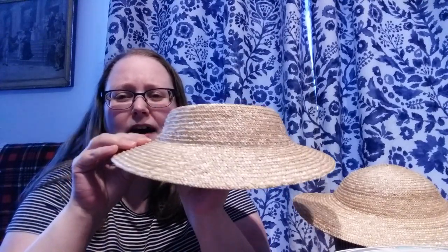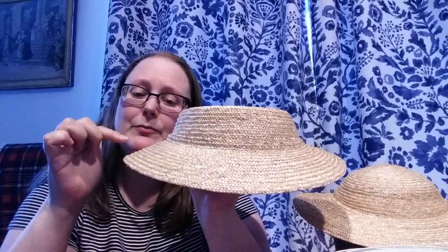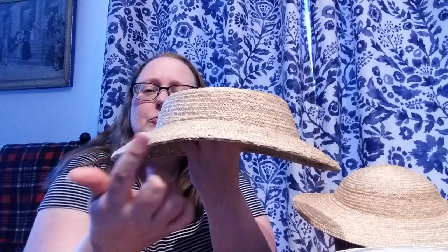Moving over to the tapered crown — this one has an ovular top, not a dramatic oval, just a subtle oval, with a slight taper from the base of the crown to the top, visible from the front and sides. This brim is not as straight as the one on the dome crown; it has a slight curve on the edge. If you turn it from the side, you can see that fashionable curve where it dips in the front and the back. Again, this shape is held with a wire, which is covered.